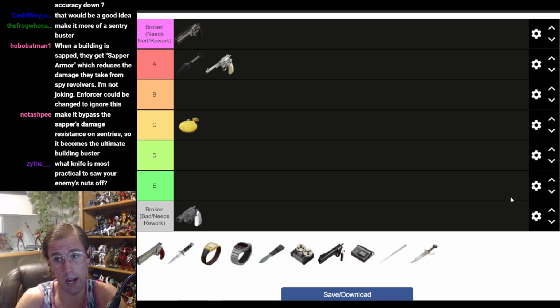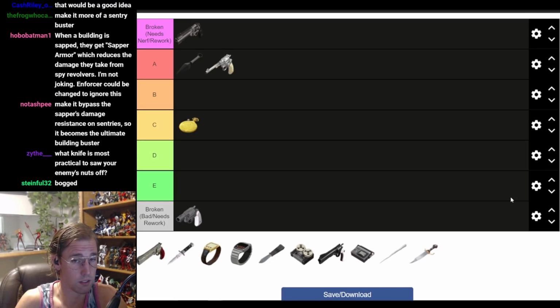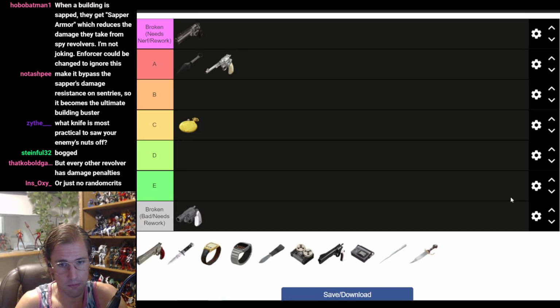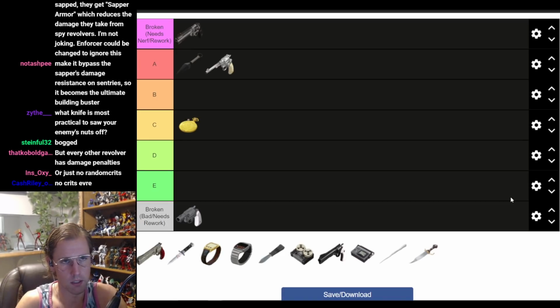Higher damage, no random crits, and can't be crit boosted. Or maybe so it does mini crits when you're crit boosted instead. That would solve the issue, maybe. Potentially, I don't know. Because the old one was only like a major pain in the ass when you got crits with it. So, yeah, no random crits. That could be something, maybe.